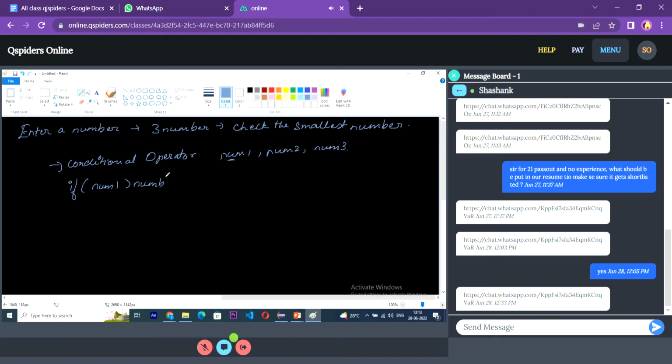I'll be checking num1 is lesser than num2, and num1 is lesser than num3. If both conditions are true, I'll be writing system.out.println num1 is lesser.